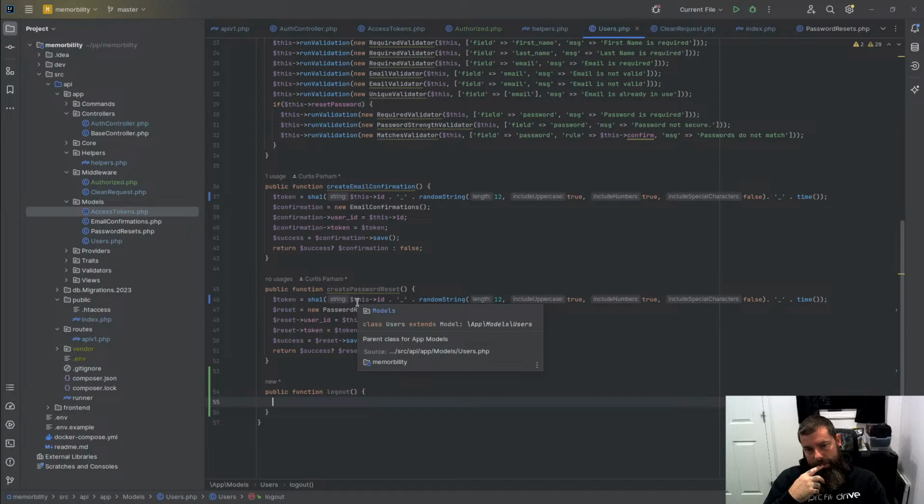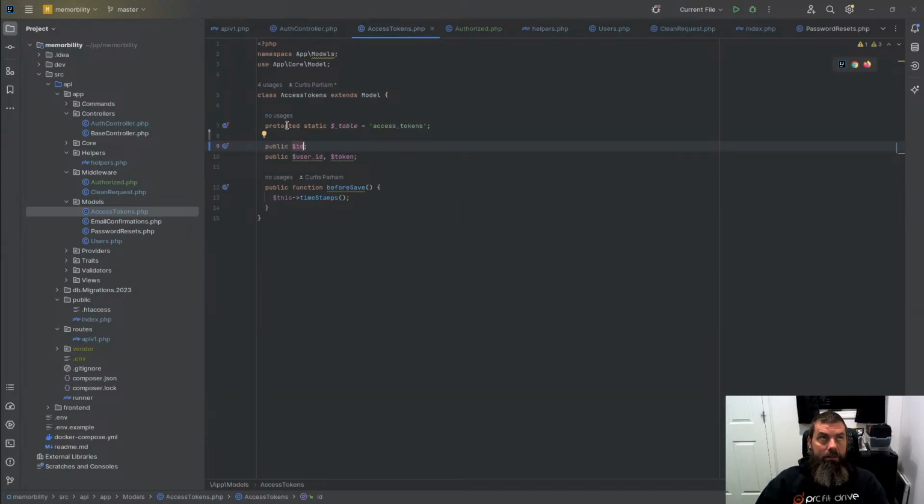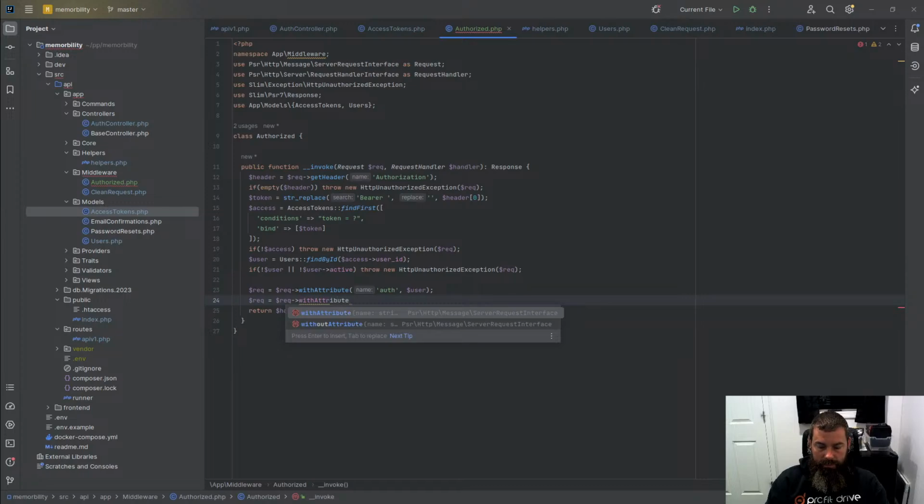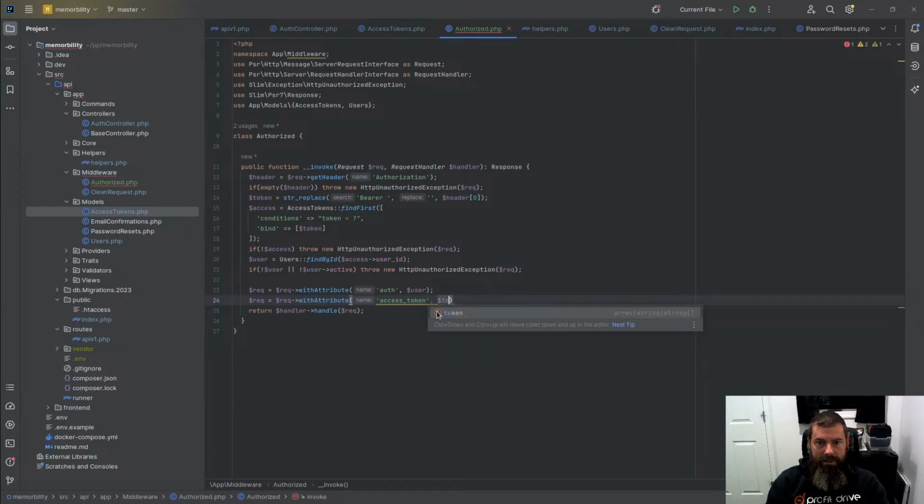The other thing we probably want to do is, so that they can log in and out on multiple devices, we probably want to store their token as well. So let's go ahead and do another request equals request with attribute access token, and then let's pass that token in.